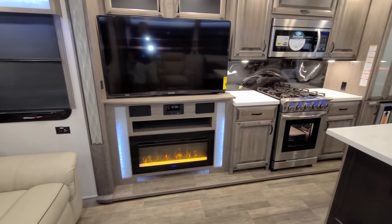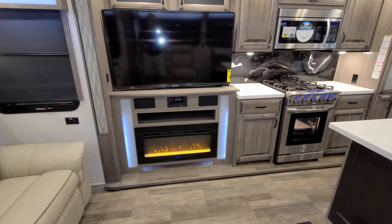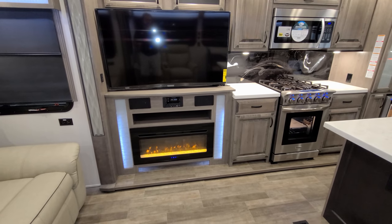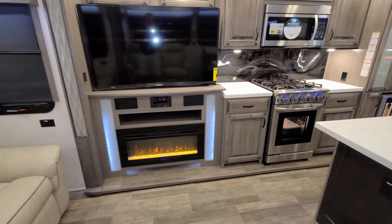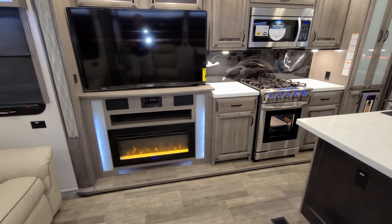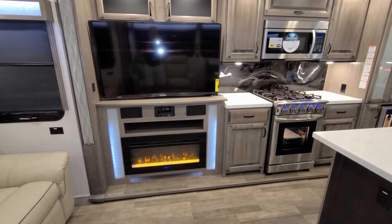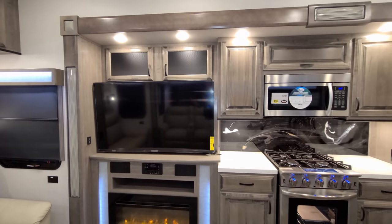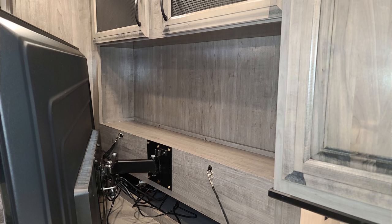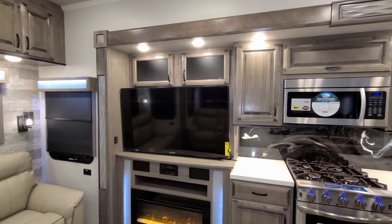Over here is your electric fireplace — basically a 5000 BTU electric space heater. There's storage above it for a Blu-ray player, video game system, satellite or cable box. The IRV technology radio is right there with an HDMI input and USB charger built in. Two speakers face you directly, with two more outside. The big flat screen TV — currently Insignia — is on a swing arm with storage behind it.